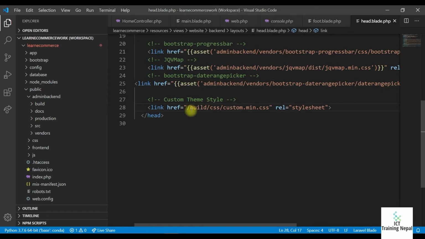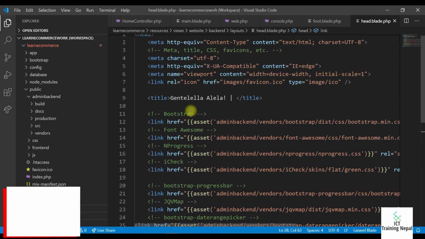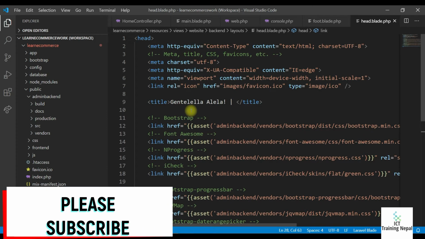This custom also, let's do the same. Asset, admin backend, and then just cut from the build and paste it here and just save it.